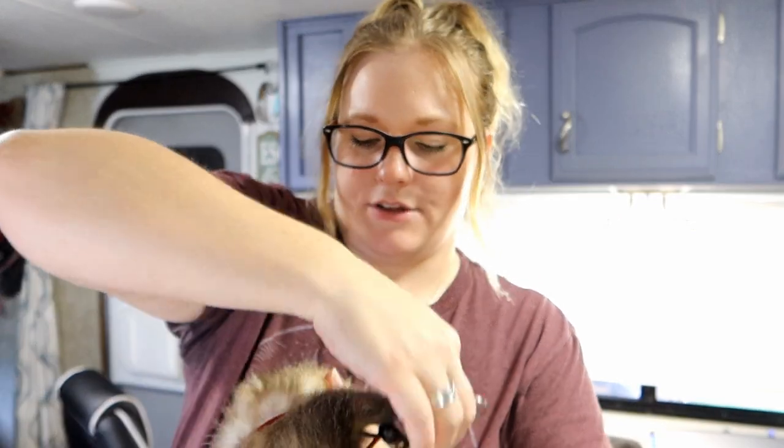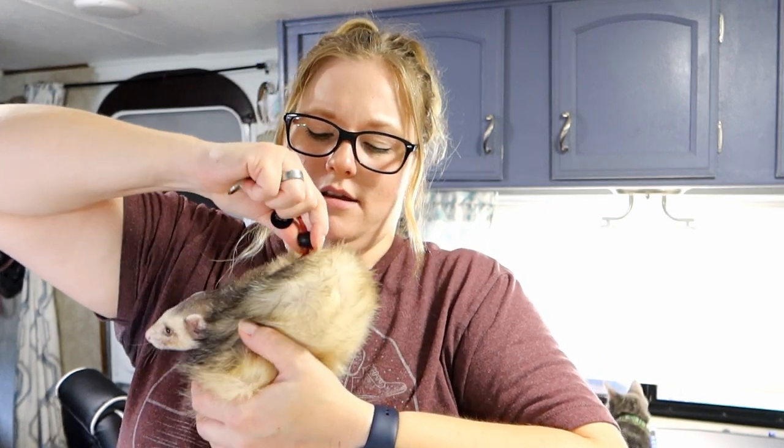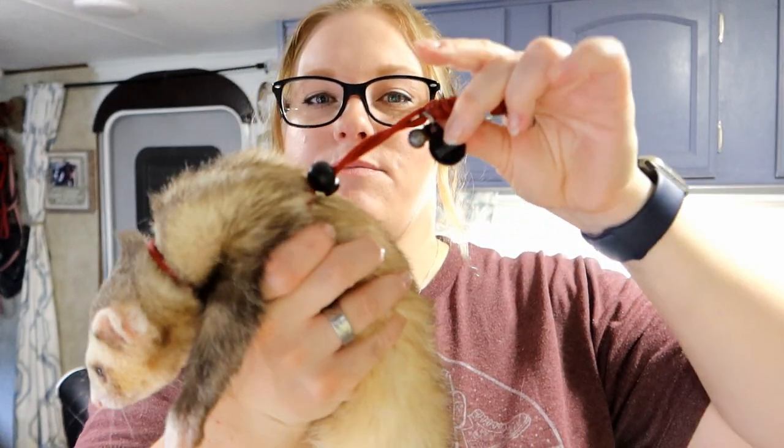The part that's on their back has a big opening which they can potentially pull out of, so you're gonna take this and push that down there. We don't like our ferrets wearing their harnesses when we're not attached to a leash and walking around, and I don't usually recommend leaving your ferret in either a harness or even a collar. This excess piece here means you really don't want them running around with just this on unattended because you don't want it getting caught on cage bars or something else. But we have found this to be an excellent setup.